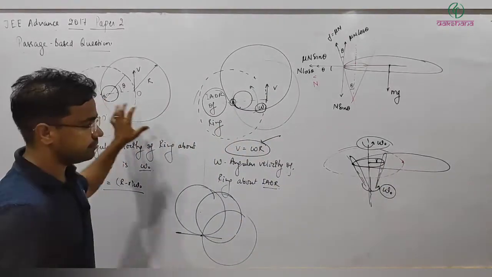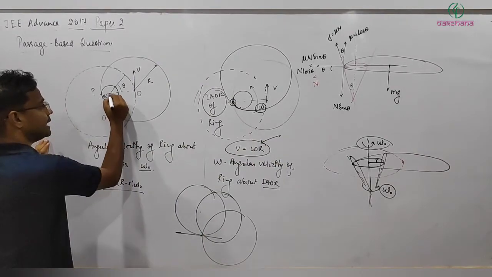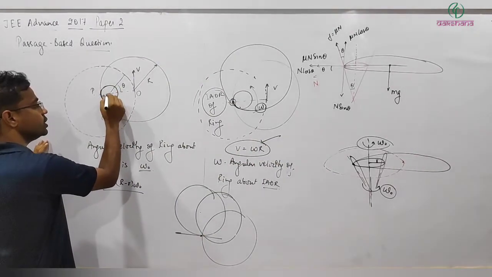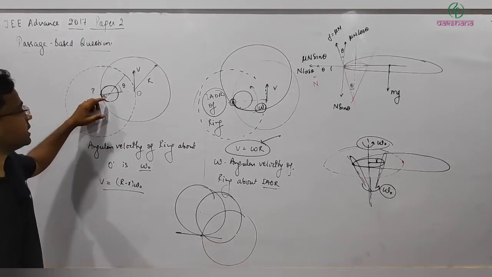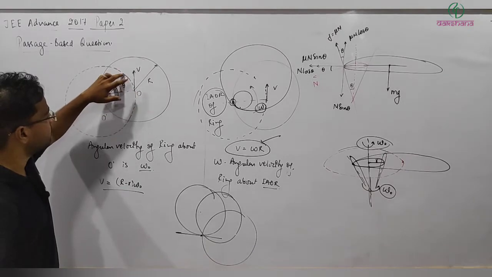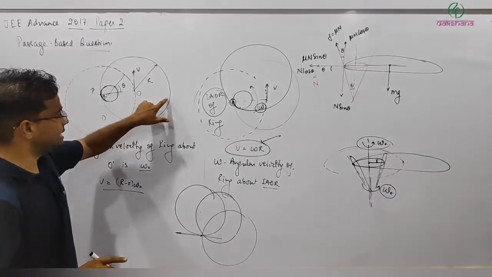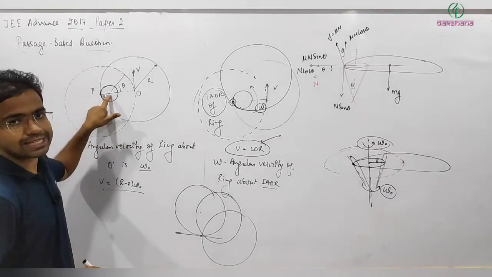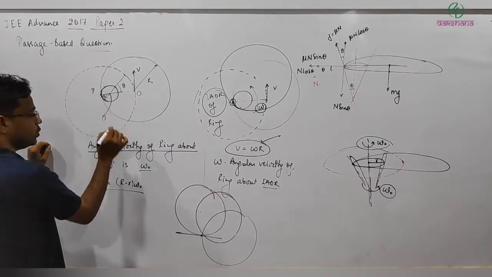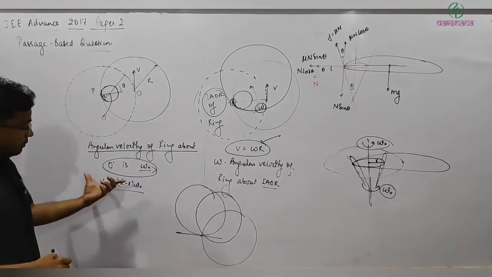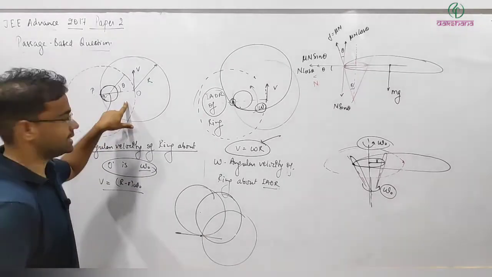So here you can easily imagine, actually, like we can find it also. Look at this diagram from the top view. If you look at this diagram, it will appear like this. So let's say the small circle is this, in some time from here to there, when it is moving, the angle described by the small circle is theta, then you can see this center will be moving from here to there, and that is also theta. So I can write the angular velocity of this ring about this axis is exactly the same. So I can write the angular velocity of the ring about O prime, this is O prime, is also omega naught. From this diagram, I hope you are able to imagine what exactly is happening here.